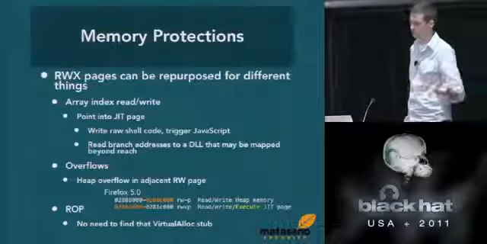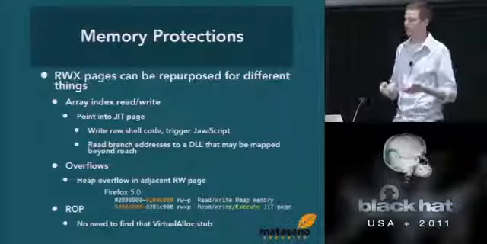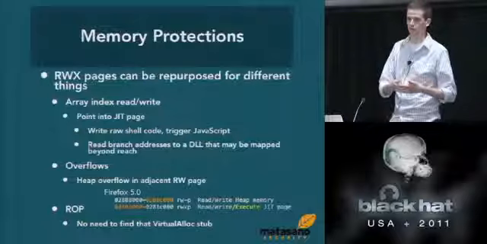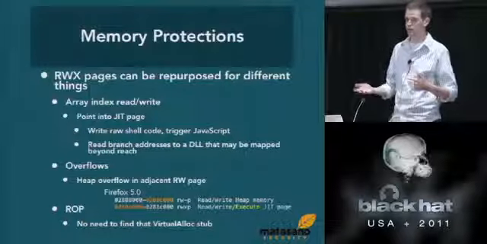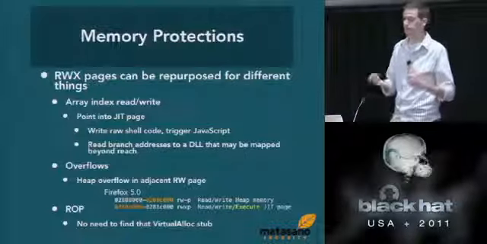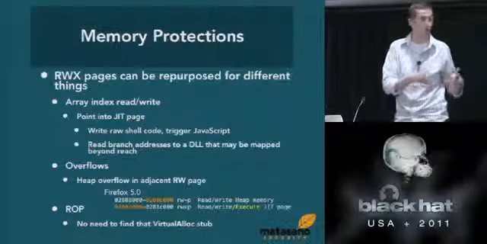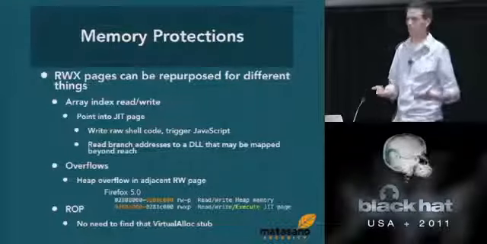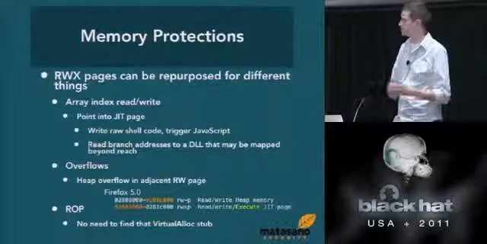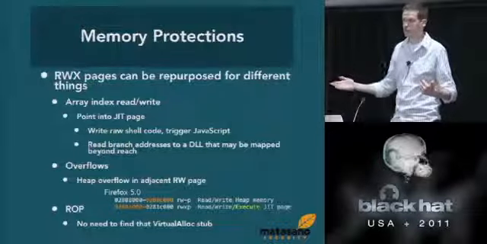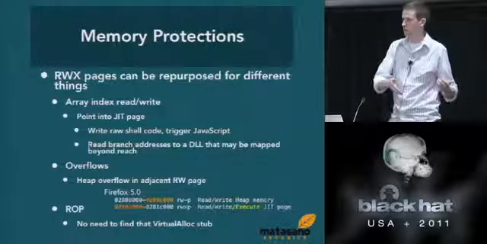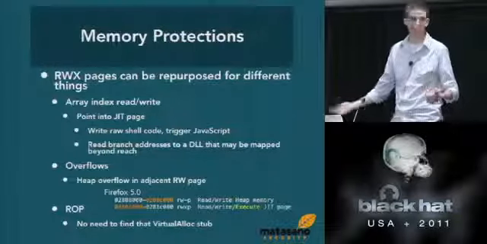Another way we can use these is in a traditional ROP payload. Your first stage is going to be used to call into something like VirtualAlloc or mmap and allocate a bunch of executable memory. So you have to find a stub in the DLL that you're ROPing off of to do that. And if that doesn't exist, well, you already have all this readable, writable, executable memory. You just spray a bunch of it by abusing the JIT engine, and then you use your stage one ROP payload off another DLL, write your stage two into it, and execute it.